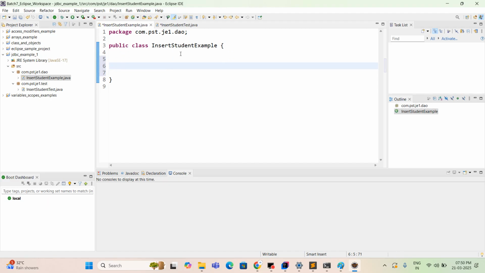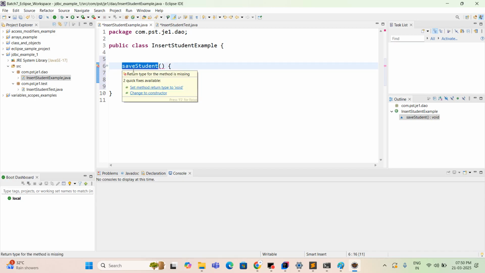So let's try now. I'm creating one method like insert record or save student or insert into student, whatever the method name. Okay, meaningful method name, or create student, whatever. If it makes sense, you can use create student.